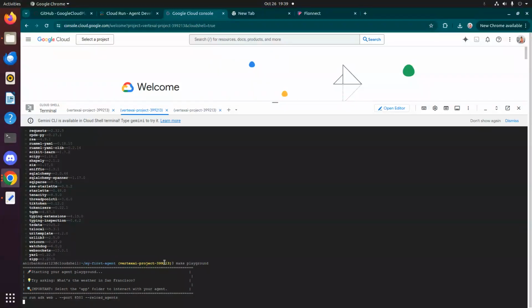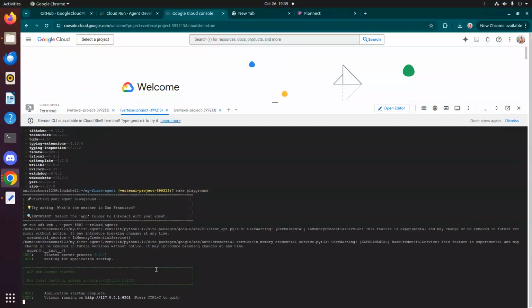So that is the simple set of steps to create an agent provided by the Google ADK Agent Development Kit in the template. And once that is done, we can use the Gemini CLI to shape the agent according to our needs. So this is the basic agent created.